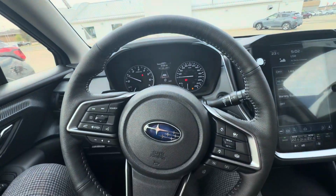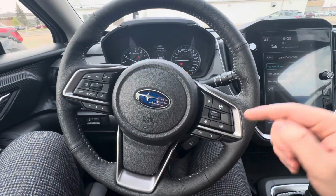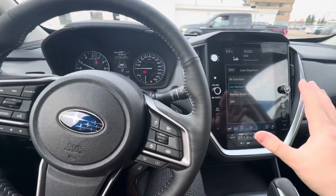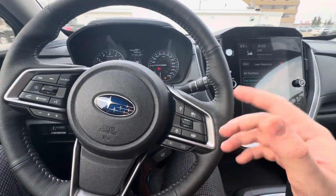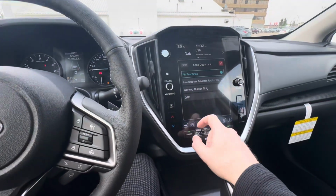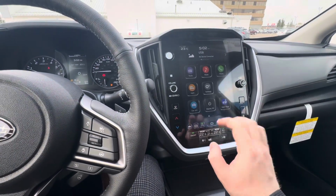This is much less aggressive than the standard adaptive cruise control. I typically just run this setting. I'll turn off the warning and just have it as lane departure prevention only. And that way, even when I'm using my cruise control, there's a slight little keep inside. But anyways, going back, I'm just going to put this back to default, coming into the main screen.